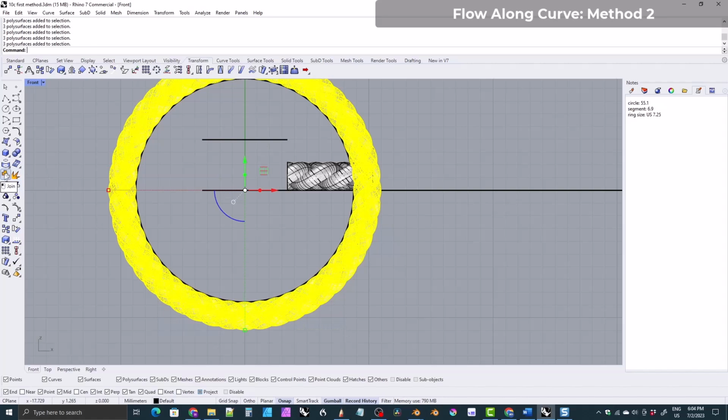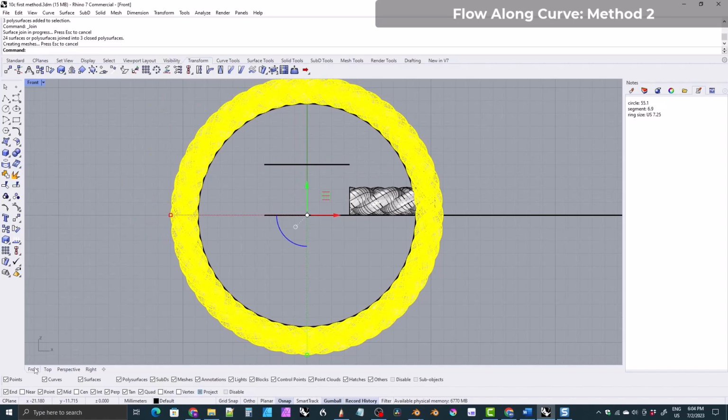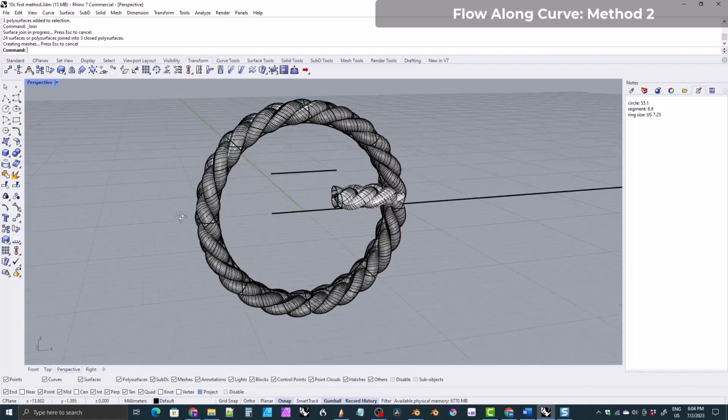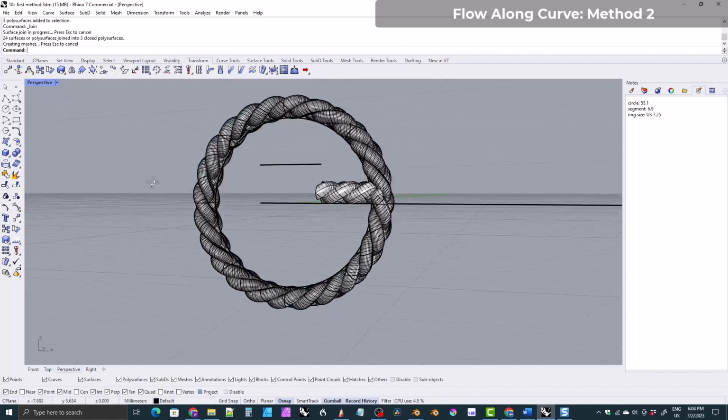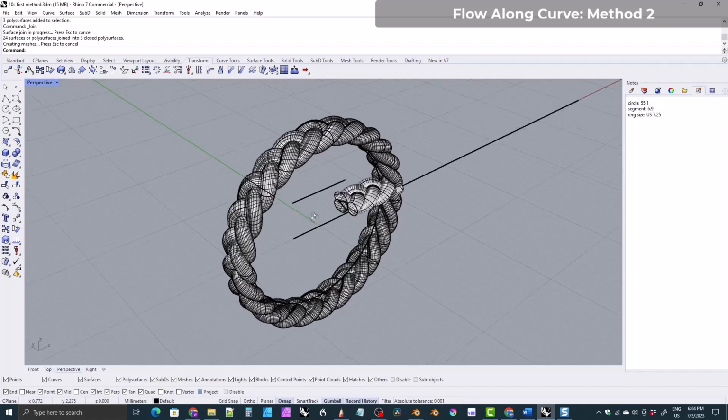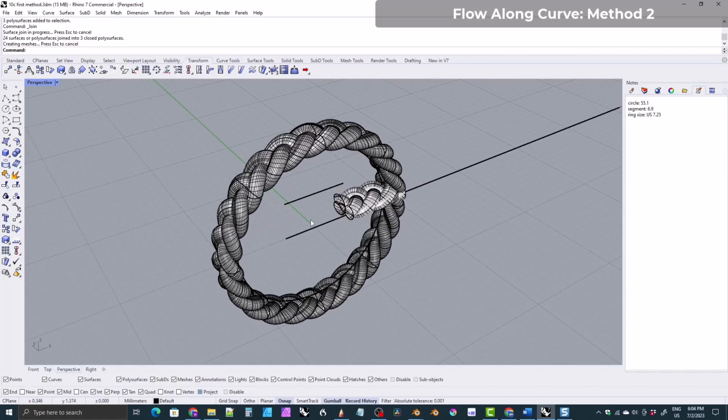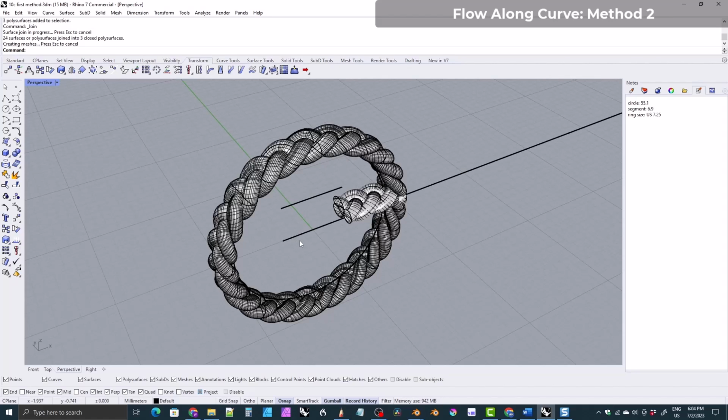And then join them all together. Okay, so that's still our ring, and that's just the second method, and that's probably my favorite because it's very easy on the computer. And now I'll show you the third method.